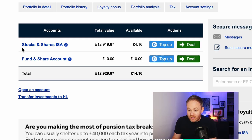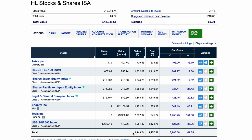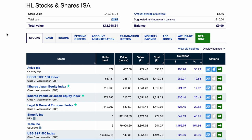This is the landing page with my two accounts. When you click into it, it brings you to your portfolio. This is my ISA portfolio from a couple of years ago with Hargreaves Lansdowne. The total value of this portfolio right now is £12,948. The total cash I have on hand is £4.87. I typically pay around £4 a month in fees, so I've already set up the fees to come from the fund and share account rather than from within the ISA.